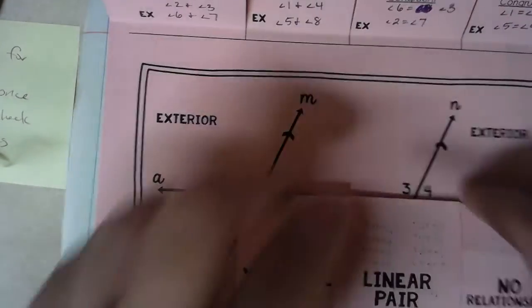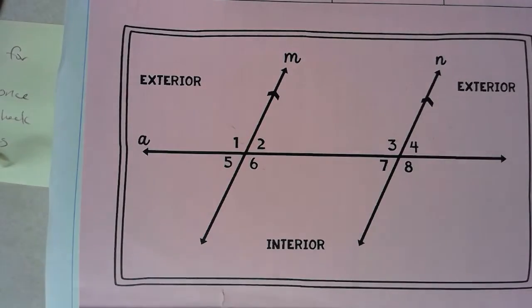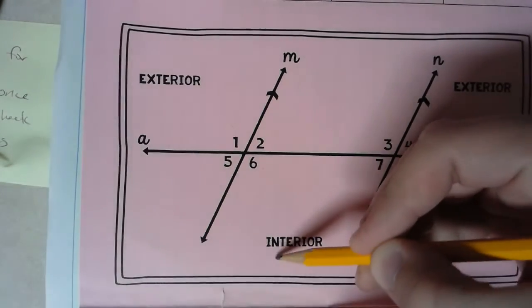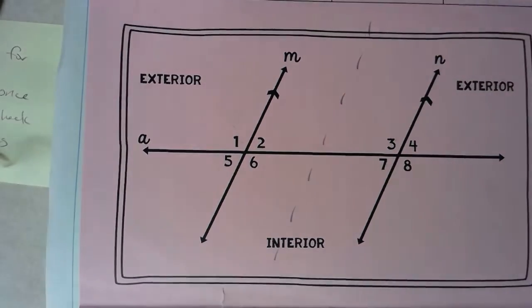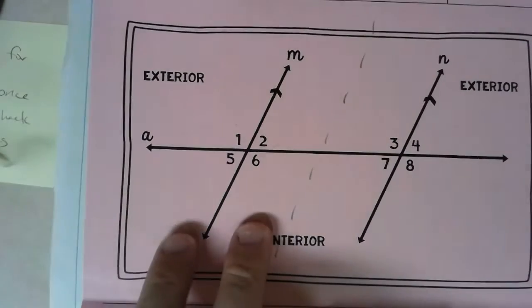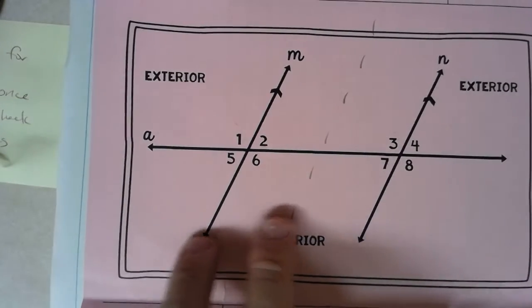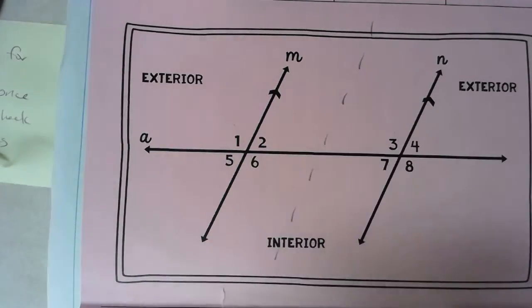Okay, so the way I want you to kind of think about this. In this picture right here, let's imagine for a second that you decide to cut your picture in half, just like that. And then you decide to pull this piece on top of this piece. So if you do that, the angles are all going to line up with another angle.